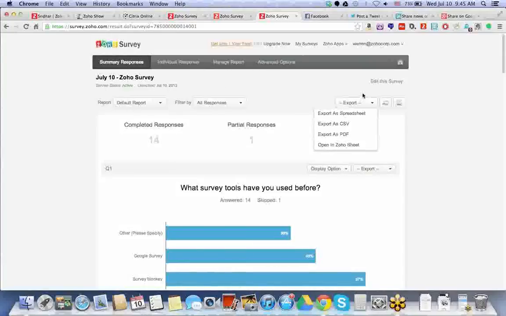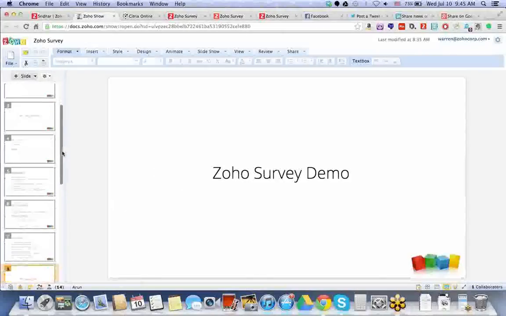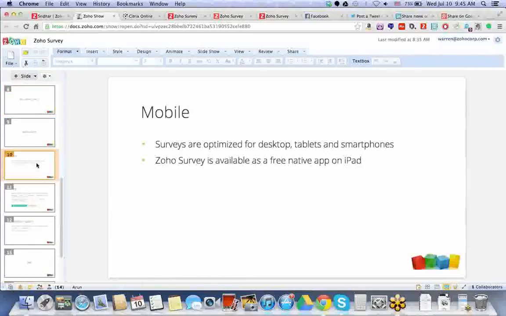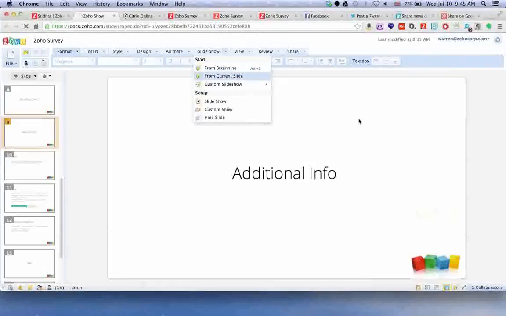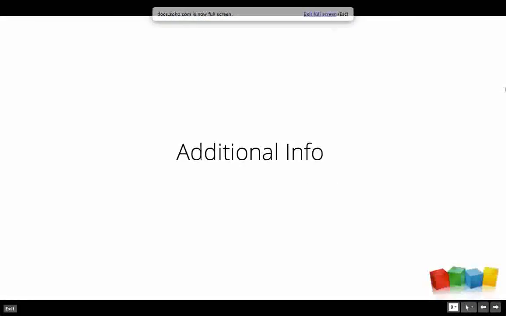Let's say, again, we want to create a filter for marketing. And we can add a condition. So we want to see what survey tools have you used before. And so let's save that. And you can also add a filter for responses based on the date range. So you can say responses received between certain days should be filtered and should be included as part of this report so that you can share this report with marketing.